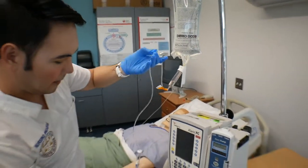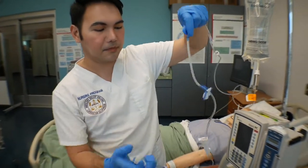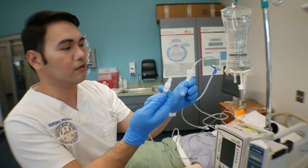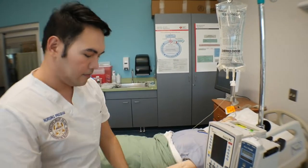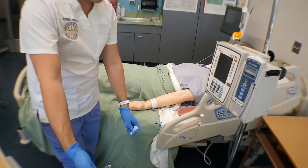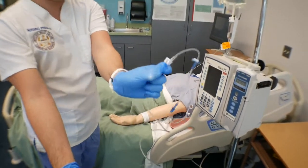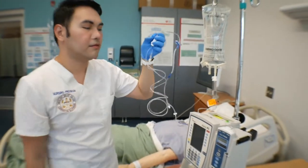And we'll go ahead and prime it. So for priming, you just need to unclamp this part. You can leave this with the cap, or you can loosen it up a bit so the solution actually flows. So we're gonna see if it flows. So it's flowing good. So I didn't need to take it out. Priming is just to make sure that there's no air in the line. There's no bubbles in the line. So once you see that there's no air in the line, you can go ahead and clamp it again. And your primary bag is ready to infuse.